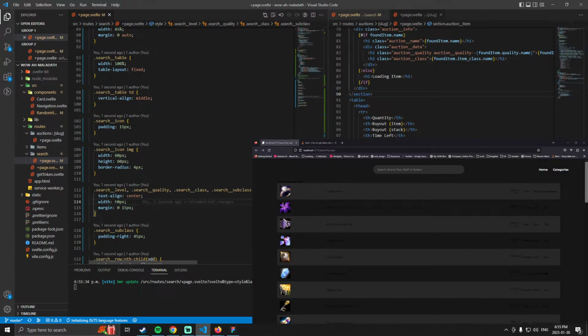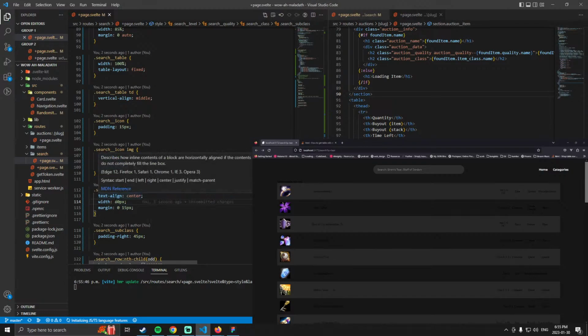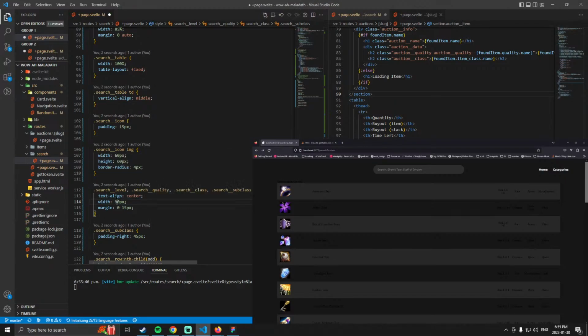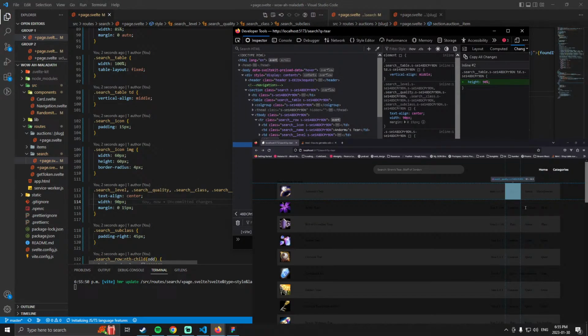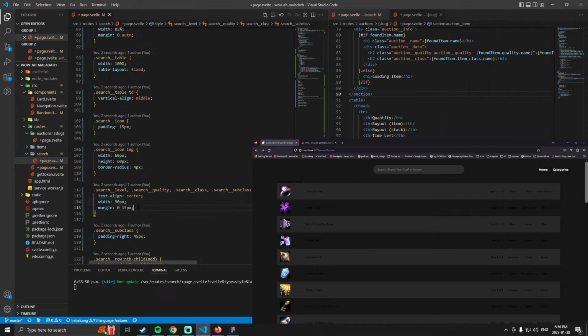Oh, too tight. Still too tight, huh? Just so far away from this, and then it's so close to here. That's it. It works, but it doesn't work.